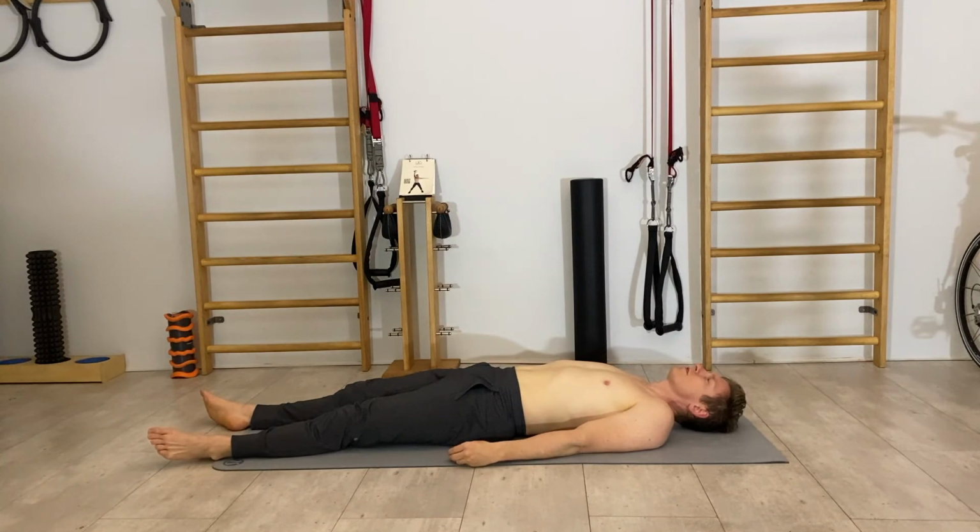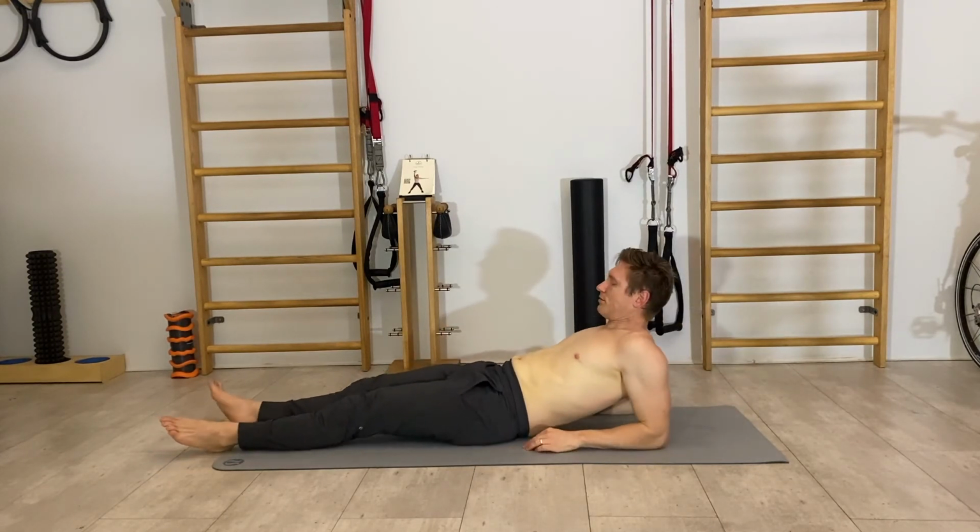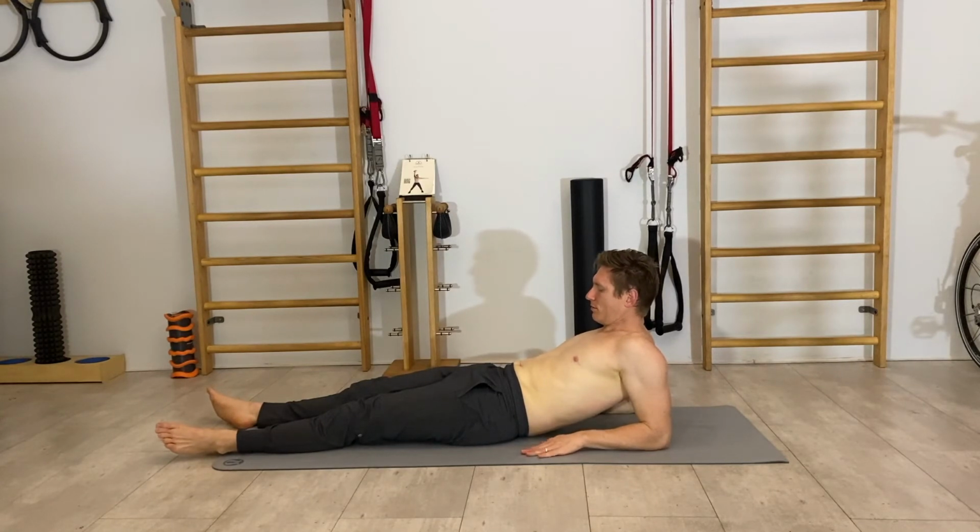Notice any changes in how you're breathing now, whether it's easier, deeper, or slower. Then lift yourself up onto your elbows so your chest is off the floor and you're looking at your legs, which are long. Breathe in, draw your stomach in and expand your ribs. Breathe out, expand the stomach and deflate the ribs.